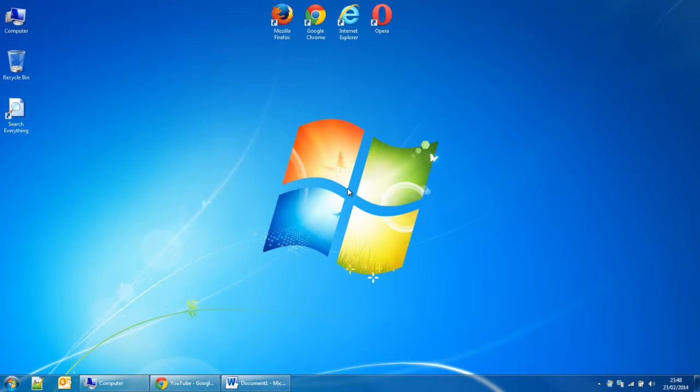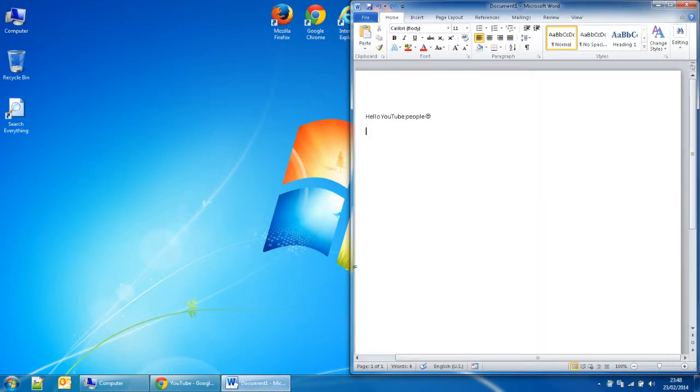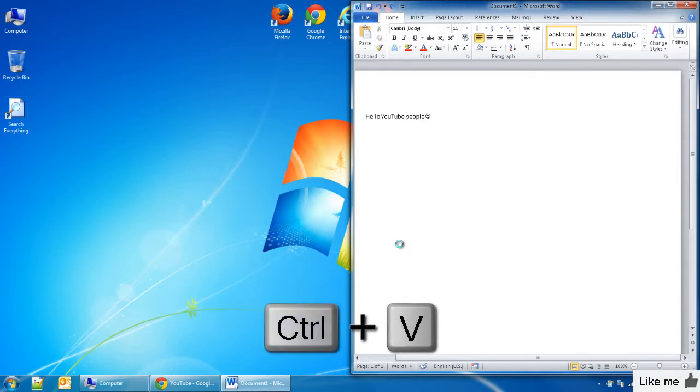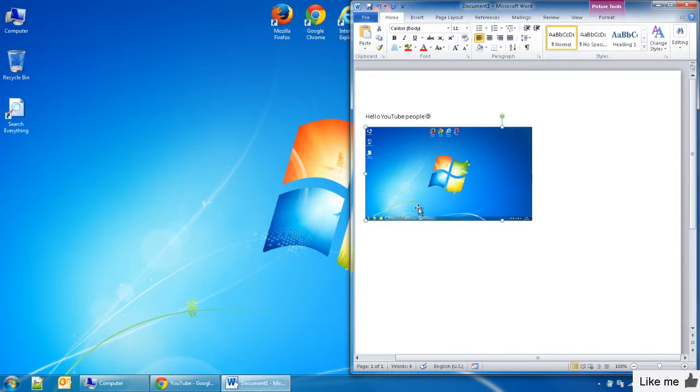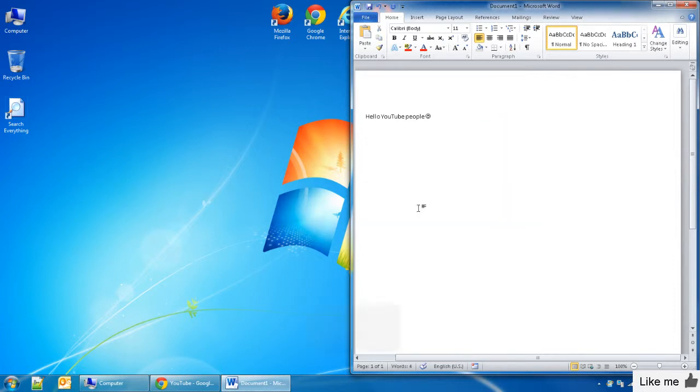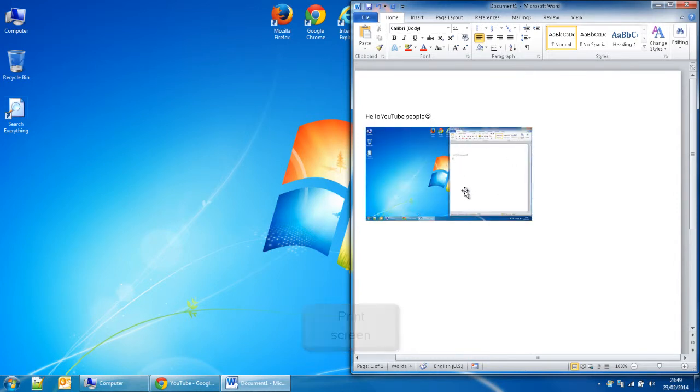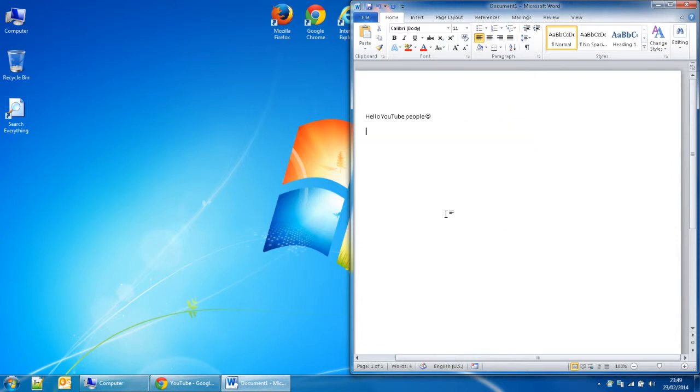So now if you wanted to take a picture of your screen, your desktop, or whatever program you've got open, just press the print screen button, or PRTSC. I just pressed it, and now if you go to a Word document or maybe an Outlook email, or if you've got Paint, if you then do Control V or Paste, you'll see a picture of my desktop has just appeared. That's the print screen I just took. So if I just delete that, and I did it again now and did Control V, there's a picture of this Word document in there, so it does it as you press the button.